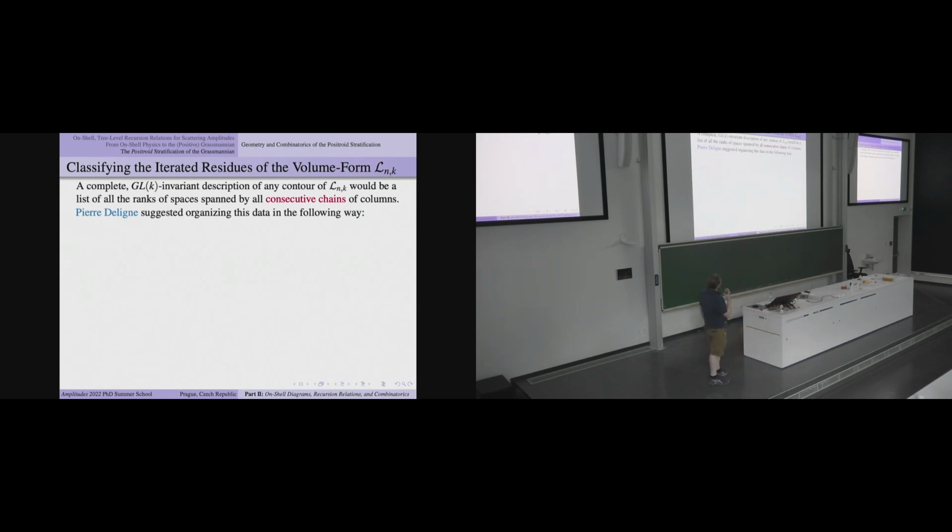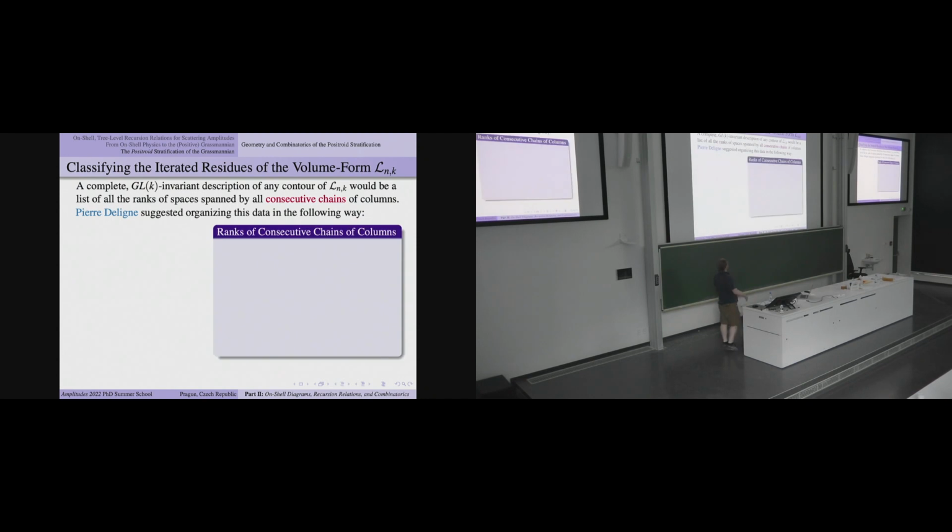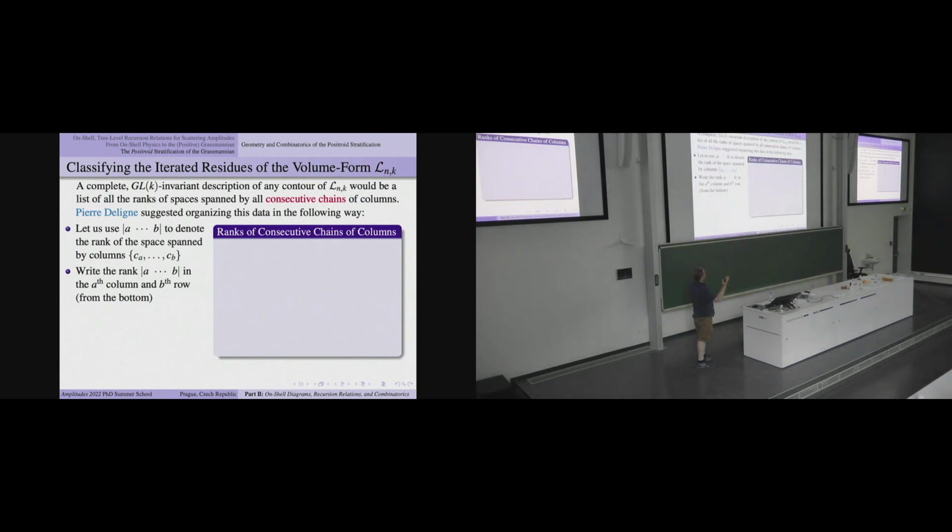So his first observation was just that whatever you get by these iterated residues only involves consecutive lists of columns. It never skips over things. So it's only involving like 1 through m, or 1 through m plus 1 maybe, but anyway, always consecutive lists. And setting a minor equal to 0 is just lowering the rank of some list. So he suggested, let's just label all the consecutive rank data in a table. So in particular, and this is way overkill, but let's just look at it this way.